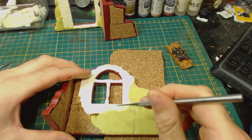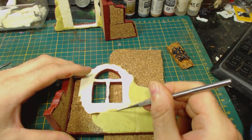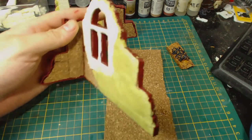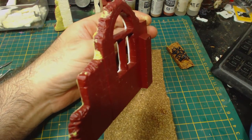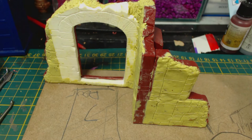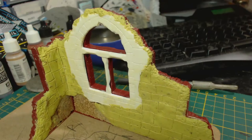I quickly removed any Milliput that may have gotten into the mortar lines in the resin stonework — we don't really want smooth walls. Then I created more mortar lines in the smoothed putty surface, trying to match my sculpted lines with those on the exterior surface of the model. This is really quite straightforward and not exactly the most complex or demanding type of sculpting work. The result is pretty rough — I am definitely not the best sculptor in the world — but this is fine for what I want. You can see the corner where I've omitted the putty; I'm going to make a pile of rubble here, partly to add some interest and partly as a nice raised area where snipers might sit in the window or look out the gap between the two sections of wall.